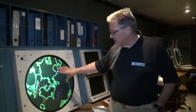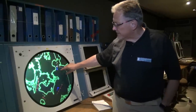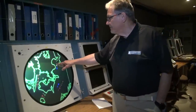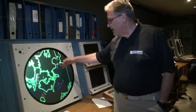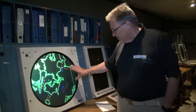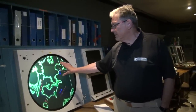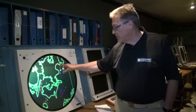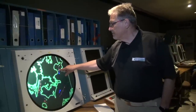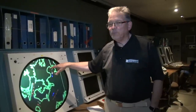In case of attack from these blocks, the situation would be that the war would be going on in this area. The islands down here would be abandoned. We have minefields here, and over here, and down here too. Our surface vessels and submarines would be out here to take the first battles. But if they came into Zealand, we know today that the Polish army would land about 14,000 soldiers down here. They would use nuclear charges as stones, maybe also Roskilde and Holbæk and in Copenhagen a little later.